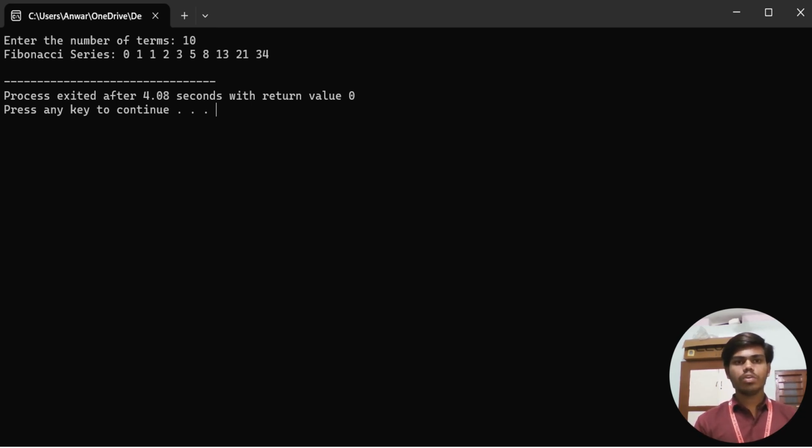Here 0 plus 1 is equal to 1, and 2 plus 3 is equal to 5. Again 5 plus 8 is equal to 13, and it goes on until the number of terms we entered. Here the recursive function is used effectively for smaller problems, and hence recursion is very useful in our day-to-day life, and it makes our work simpler, easier, more effective and manageable.